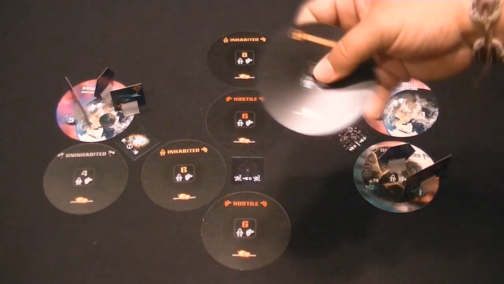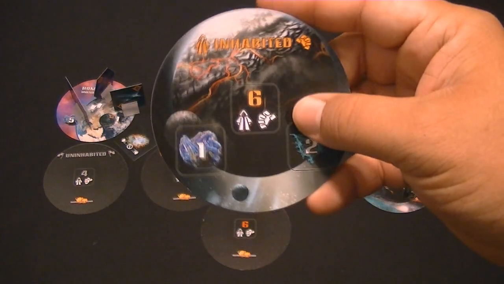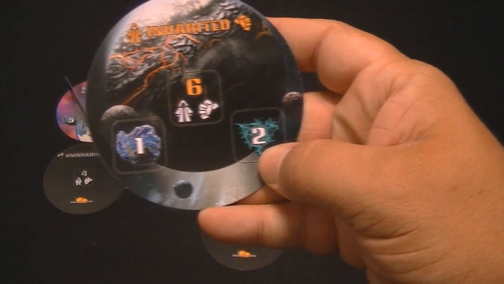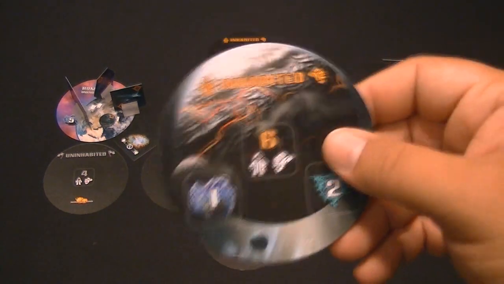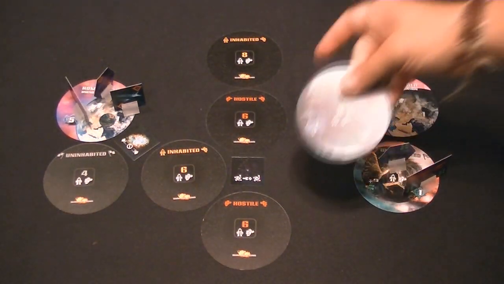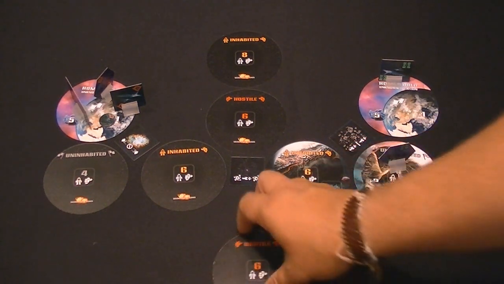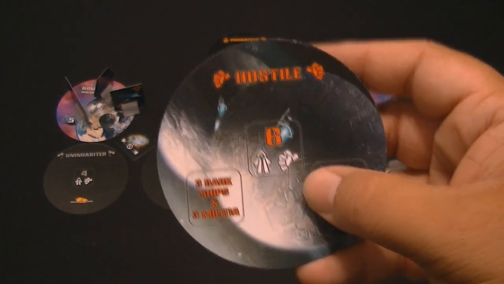This is an inhabited planet, and you turn it over, and you can see that this is inhabited. It's got income. It's worth 2 points, and when it's inhabited, you have to either take it over or use diplomacy to try to convince them to join you. There's a difference between that and this hostile planet. When you turn it over, this one will actively fight you if you try to take it over.